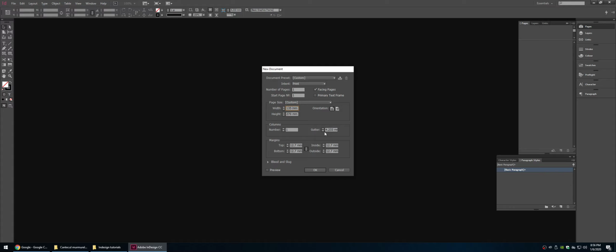layout, because this book is actually a journal of two people talking to each other, and you can see that the text is differentiated by normal character text and italic text, and I'm gonna show you in a bit what I'm talking about. Margins, top, bottom, inside and outside, we're gonna work with those right away, and I'm gonna explain what these do.